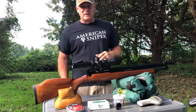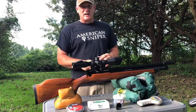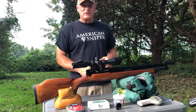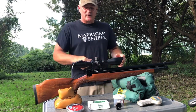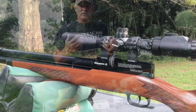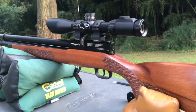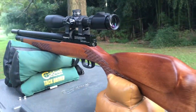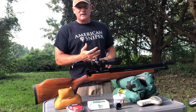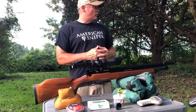We want to give some shoutouts before we go into the gun. Shoutout to Travis Patton and Air Gun Depot — thank you for sending a gun to Shooter 1721 for review, and thank you for the ammo, we really appreciate it. We also want to thank Tom from Leapers for this 3-to-12 scope mil-dot reticle with the pro mounts. These mounts are amazing — when they lock down, it's over.